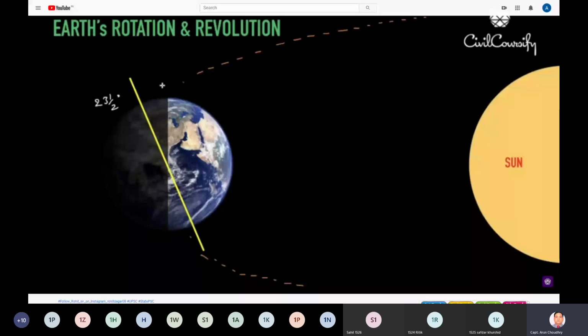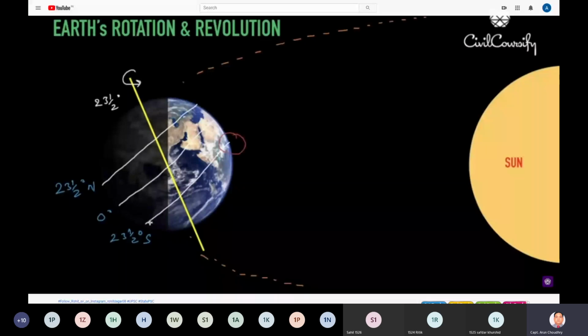अब यहाँ पे नोटिस करो कि अर्थ का सेंटर यहाँ है और 23.5 डिग्री साउथ ट्रॉपिक ऑफ कैप्रिकॉर्न अब वर्चुअली इक्वेटर बन चुका है और सन के डायरेक्ट इम्पैक्ट में है. बिल्कुल ओवरहेड सन रेज अभी ट्रॉपिक ऑफ कैप्रिकॉर्न पे आ रही है. ओरिएंटेशन अभी भी सेम है, टिल्ट अभी भी सेम है, रोटेशन वही वेस्ट टू ईस्ट हो रही है.